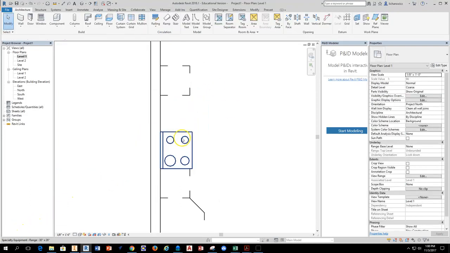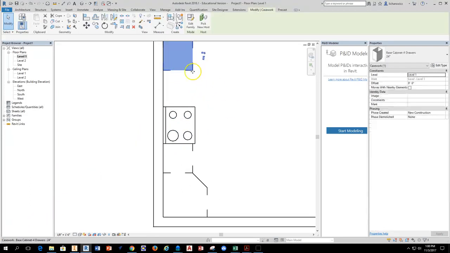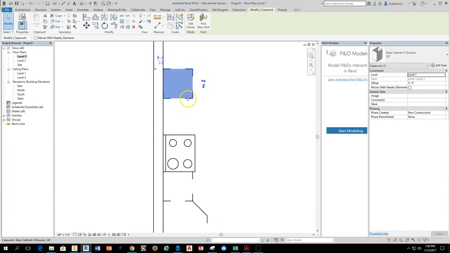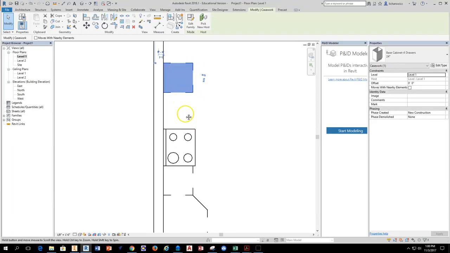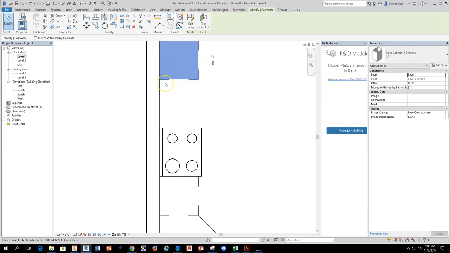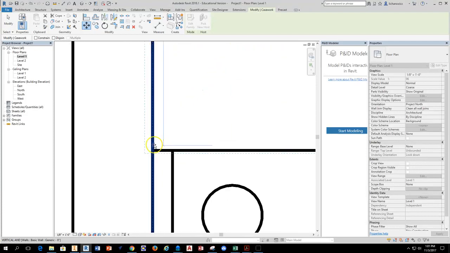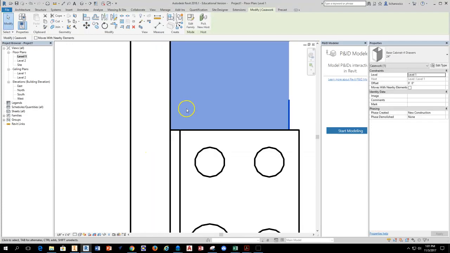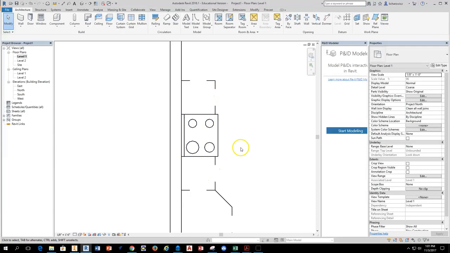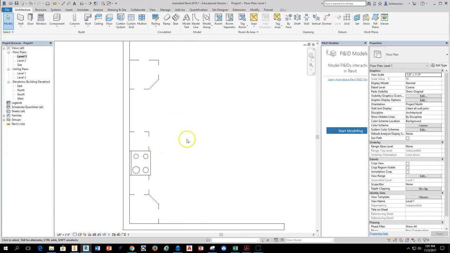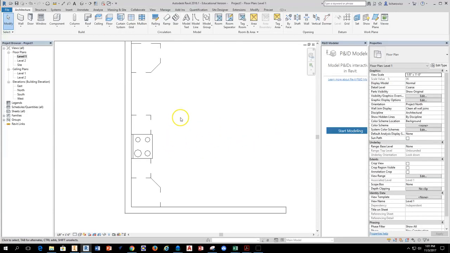All right, once the range is set, we can take this 24-inch cabinet and move this over. Now, I want to move this very specifically. So I'm going to grab my Move tool this time, grab the back of the cabinet, zoom in, and bring it right over to the side of the range and click. Once I zoom out, I really want to get an idea of what this is going to look like.